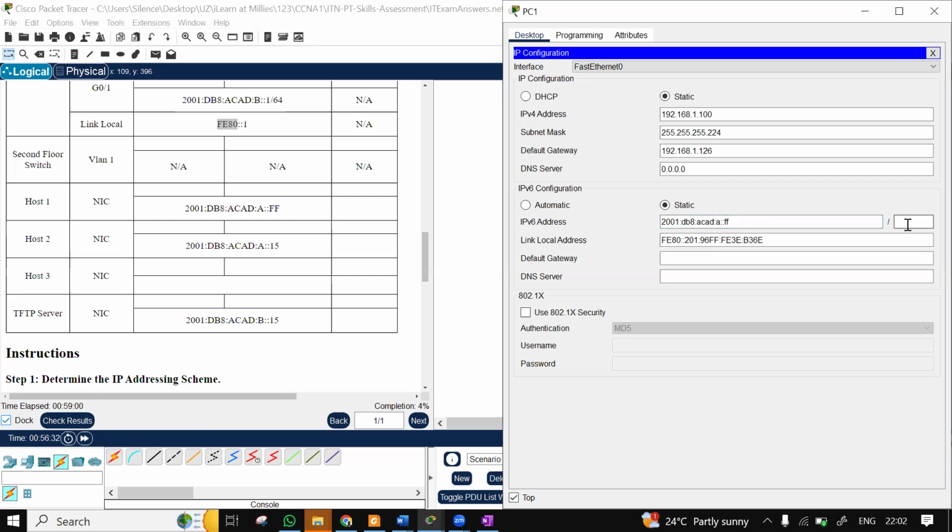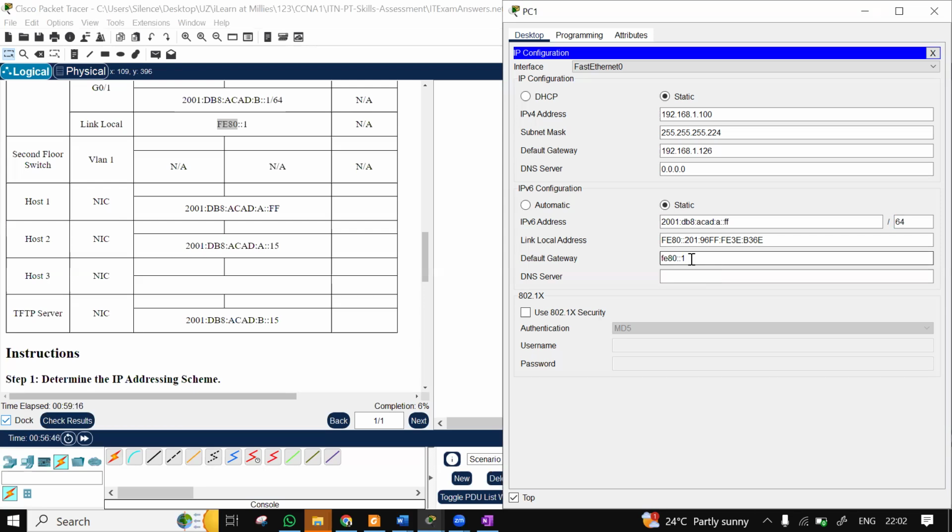My prefix length is right here, 64. What is my default gateway? When I'm using IPv6, my default gateway is the link local address FE80::1.